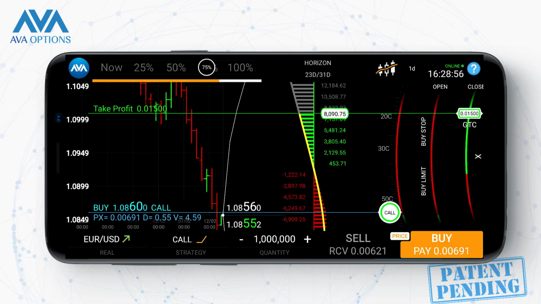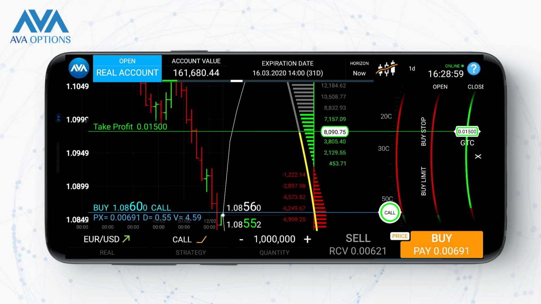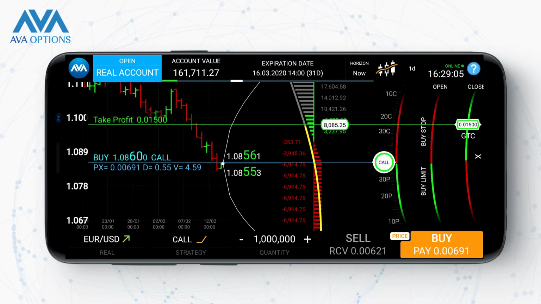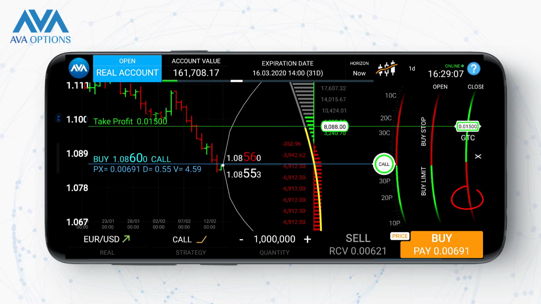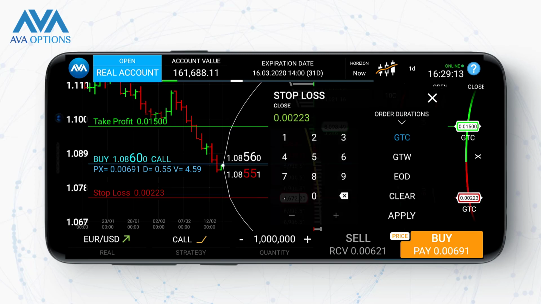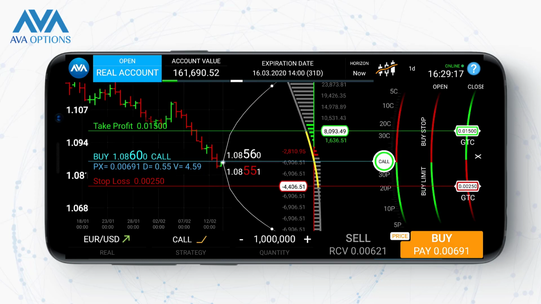It makes the assumption that implied volatilities and bid-ask spreads are unchanged, but this diagram does include the full bid-ask spread today. And we can also put in a stop loss. Let's say I want to put in a stop loss at around 25 pips, or at exactly 25 pips.